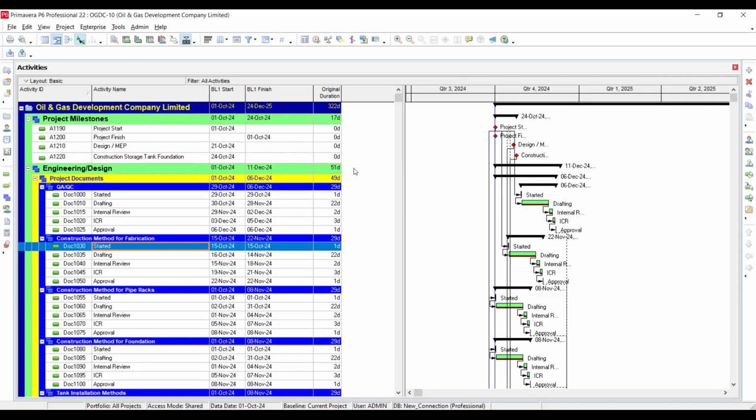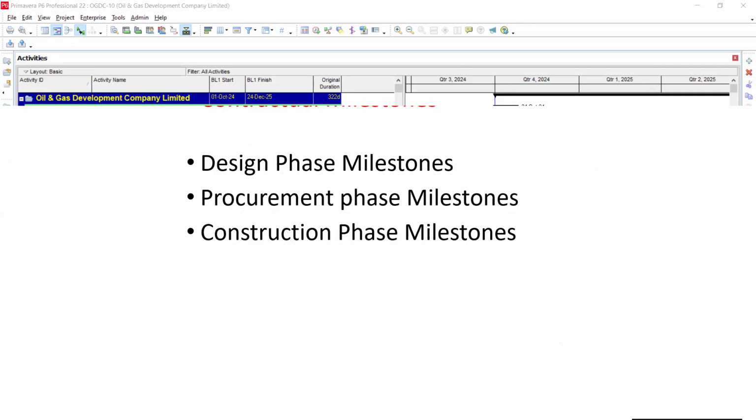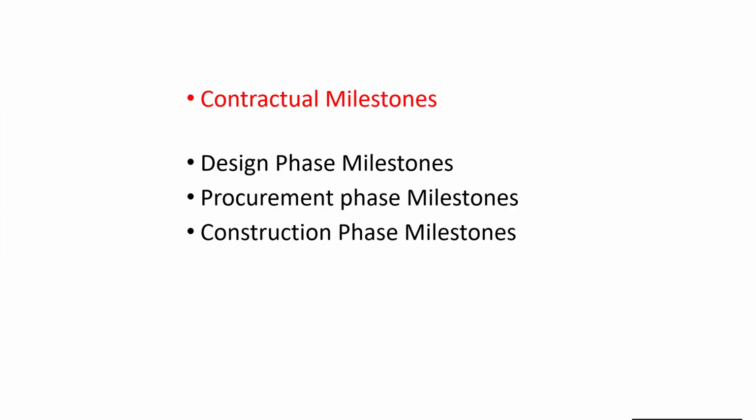And by hit and trial method, or sometimes you need more practice, and you will get to that point, right? So that is what you need to understand. By creating contractual milestones, what is actually inside these tips and tricks? It's all supporting you to create your project schedule and get those dates as per your requirements, right?